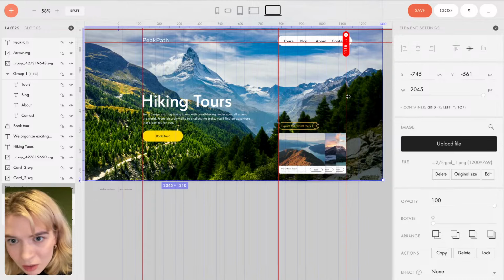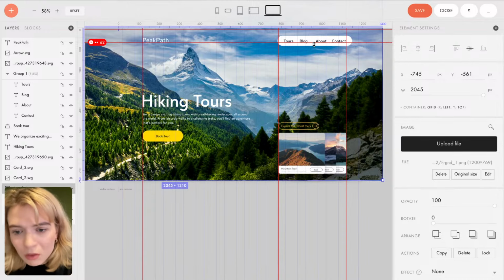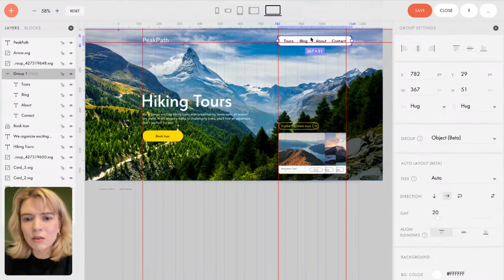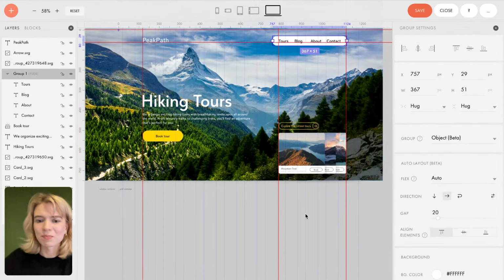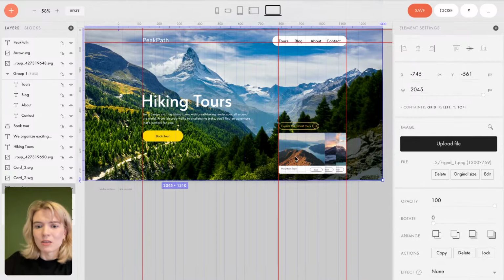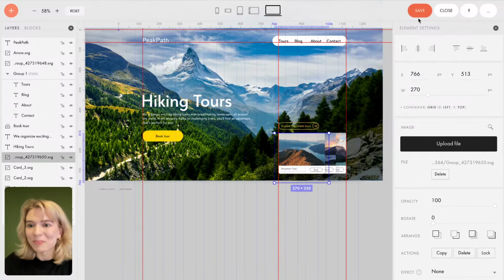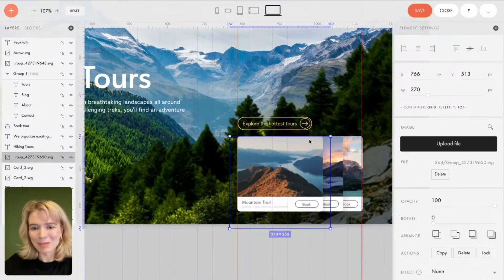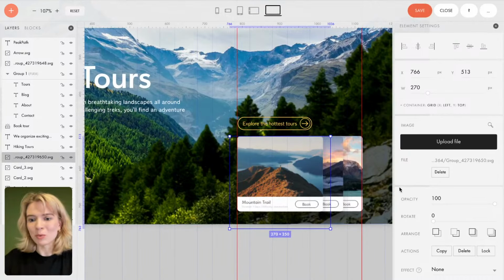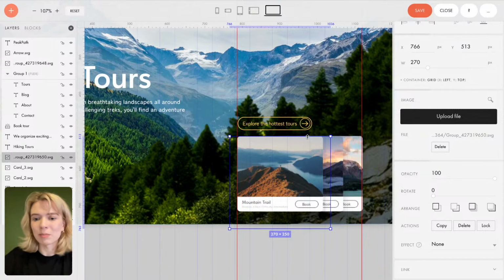Okay, and awesome, and I will also move the menu here. Great. So we're ready to animate. Finally, sometimes it takes time to just be ready with all of the preparation steps.